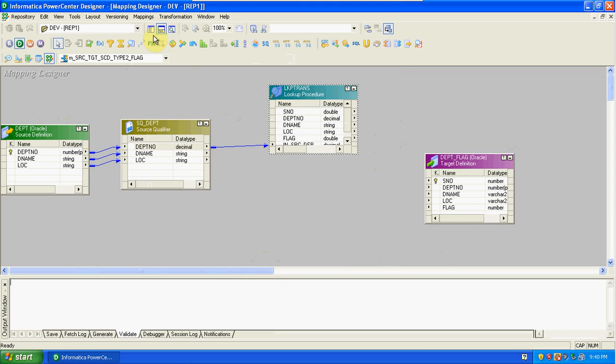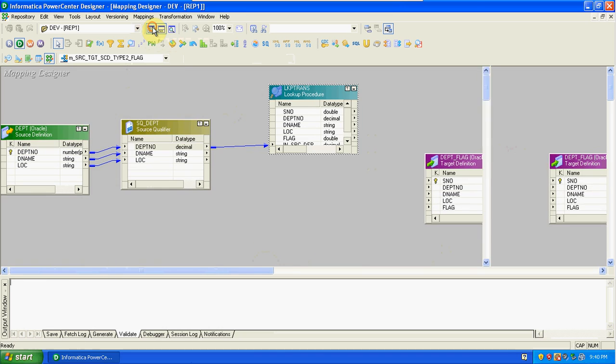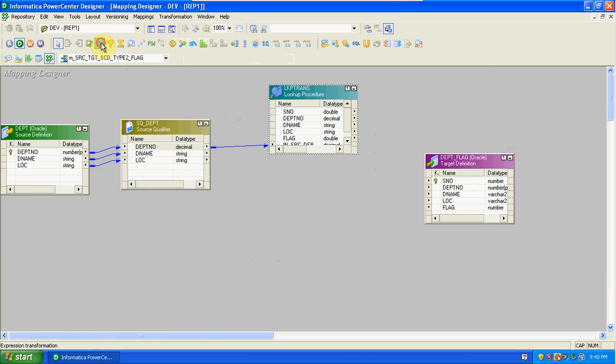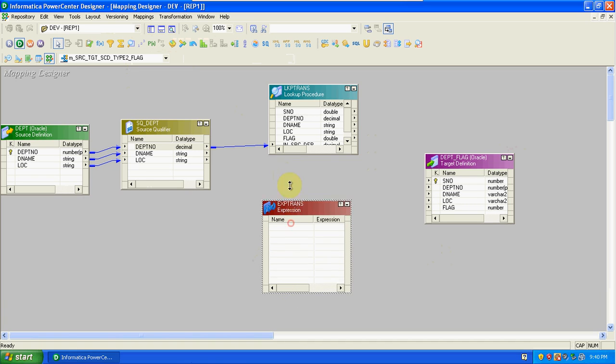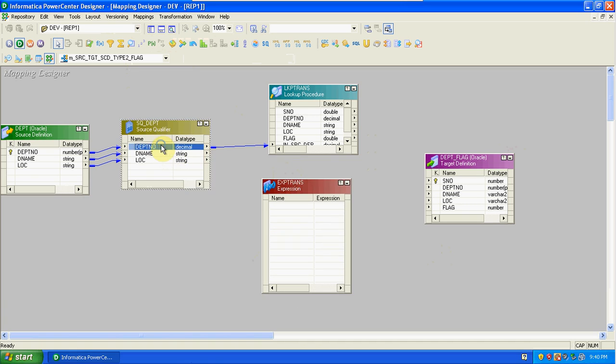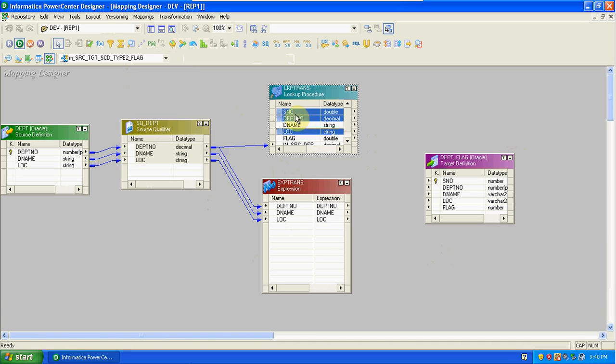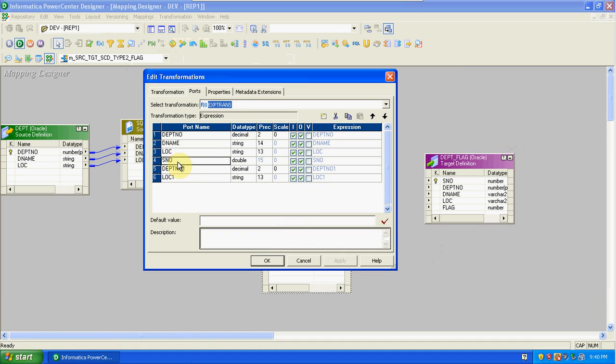Next, like yesterday, we have to create one expression here. To this expression, first drag and drop all source columns, and from lookup I am taking sequence number, department number, location, these three columns. Okay, so change the names.